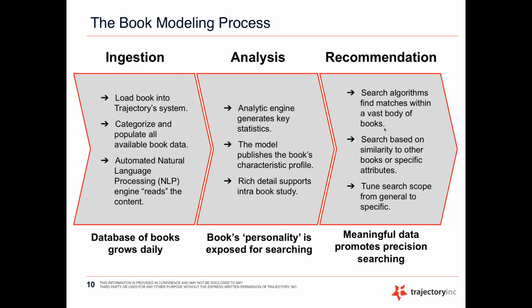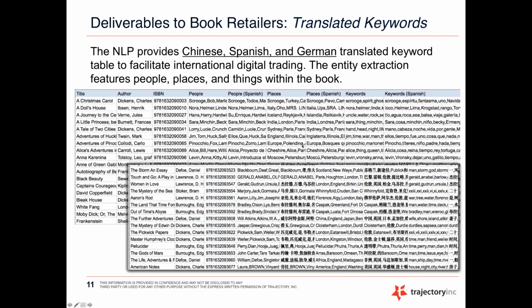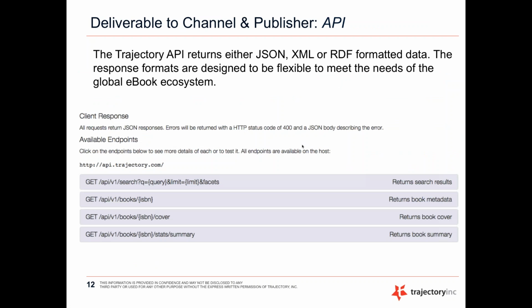Once we have the NLP process or the book process, we're doing a lot of translation into localized languages of keywords within Spanish, German, Chinese, and English, and we'll be looking at additional languages as well. And we're delivering this enriched metadata downstream to our global distribution partners. The data is available to our partners and to the global supply chain as either a JSON file, XML, or RDF formatted data.